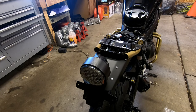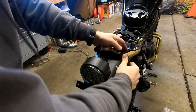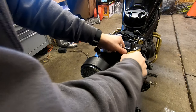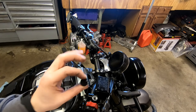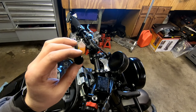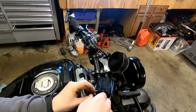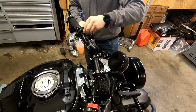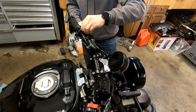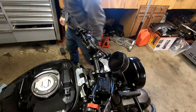I must have misplaced these caps for the tail frame, so I ordered some new ones. Pop these in real quick. I picked up these mirror caps on Amazon. These are really cool if you're running bar end mirrors. I'm just gonna pop those on now. This is the left-hand threaded one. For the clutch side, you'll have the right-hand cap. Put that on there. Nice, looks good.